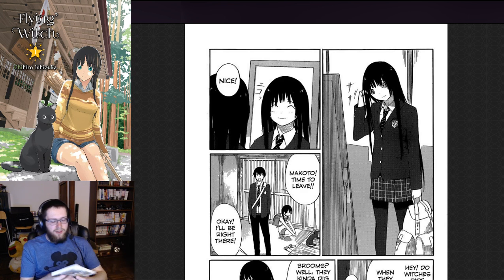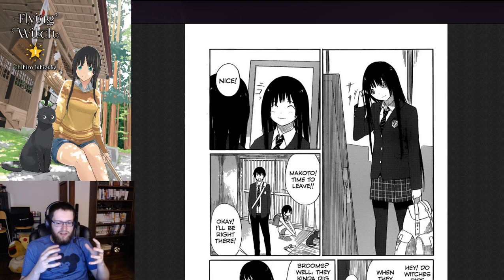There's this good little quote on the back of volume 1 where it says that Flying Witch emphasizes that while actual magic is nice, there's ultimately magic in everything. And I think that sums it up pretty dang well. This is such a nice little slice of life, fun romp in the countryside, and even though there's real magic with creatures and flying witches, there are whole chapters where there's barely any magic, and they just talk about eating Brussels sprouts or something, and even those chapters are just a good time to read.